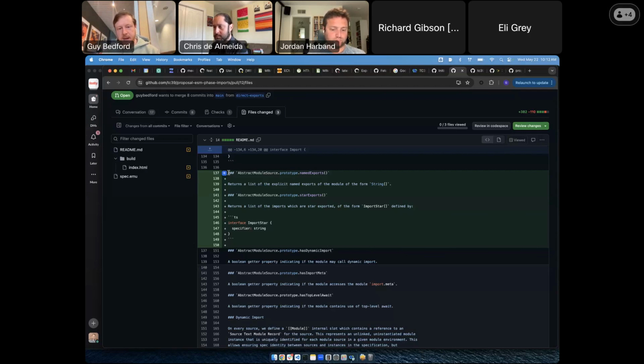So this is an API that we could have work for any type of module without it having to be the syntactical bindings that we have for the source text module record currently. And I wanted to just open that up to discussion to see if that seems like a suitable middle ground for the use case of exports analysis.